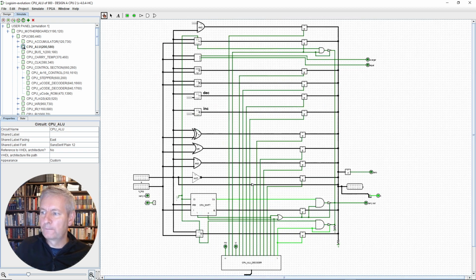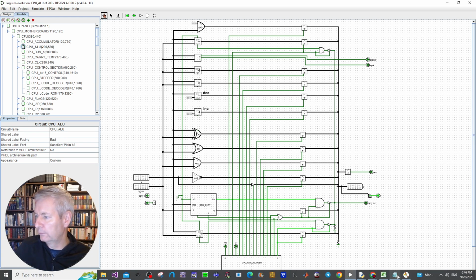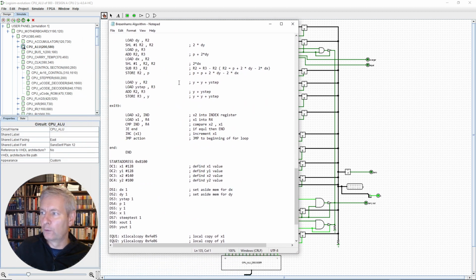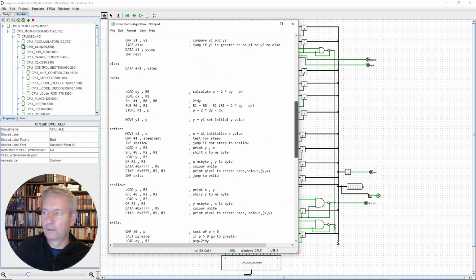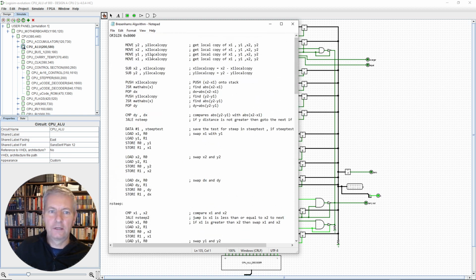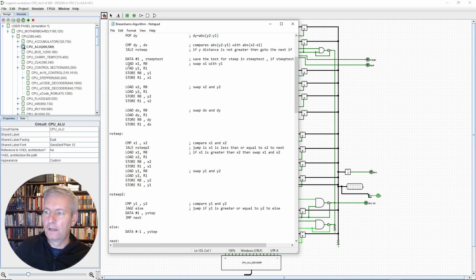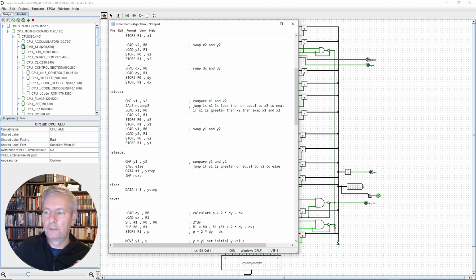So those were the two things I had to adjust in order to get it working within the CPU. And then of course I had to actually write the code for it. So the code is here, and I will go through the code in more detail within the course, but that's the code here, and actually it's the longest piece of code that I have written, and I'm quite pleased that we managed to get it working.